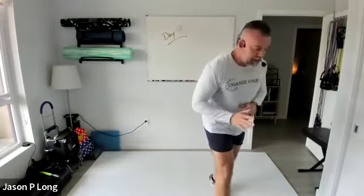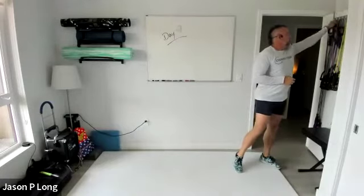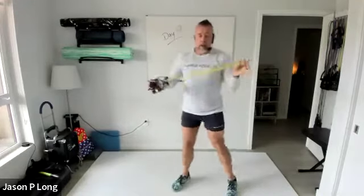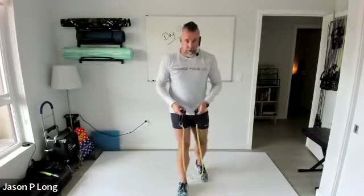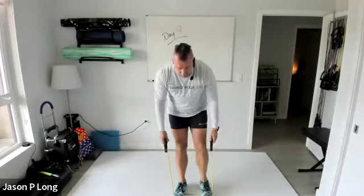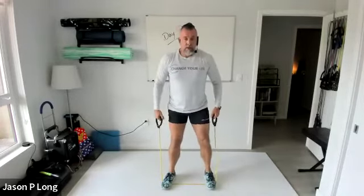Now, our first set is one that I really enjoy. I'm going to grab a piece of equipment for this one. You don't have to have the equipment. You don't need anything for this, but I'm going to grab one of my regular bands down here. This is my lightest band I've got. I'll demonstrate this exercise first with the band and then without. So if you have a band or a set of small hand weights, they can be 3 pounds, 5 pounds, whatever it is you want to do. It could be even larger. Some of us can do more, but right now I just want to do some basic stuff.